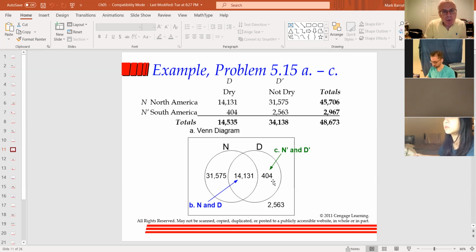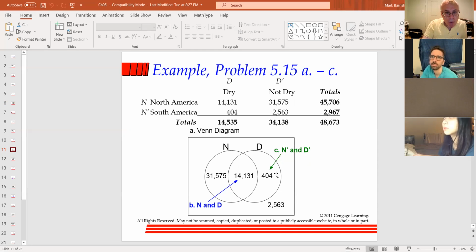We can call this table a 2x2 table. Well, basically it's a table with two variables that we're examining together. N represents, of course, one of the variables, and D represents the other one. And I think there was a mistake in this slide, right? Because the not N and not D should be the 2563 here, obviously, because 2563 is intersecting not N and not D. So this is a mistake here. This arrow should be pointing down here.